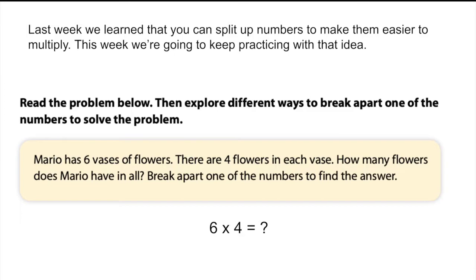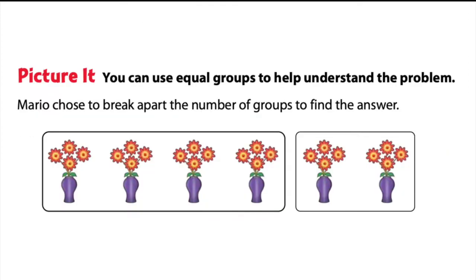Now I wrote us an equation for that situation down below. Since he has equal groups of flowers in each vase, we know that this can be a multiplication equation. We also know it's multiplication because it's talking about how many he has in all. We're counting the whole group. He isn't giving anything away or getting rid of anything. So our equation that we're going to anchor our thinking in is six times four. Six vases with four flowers in each vase.